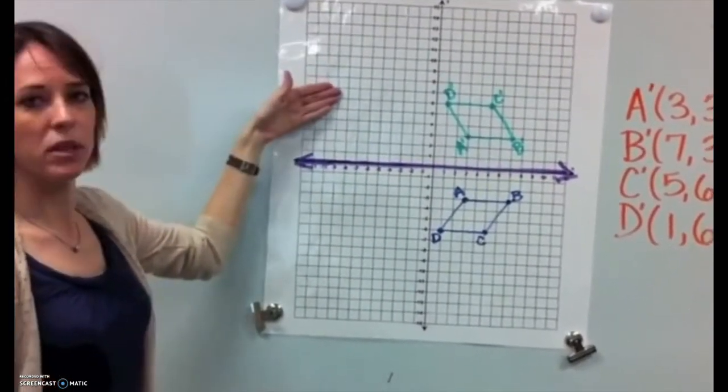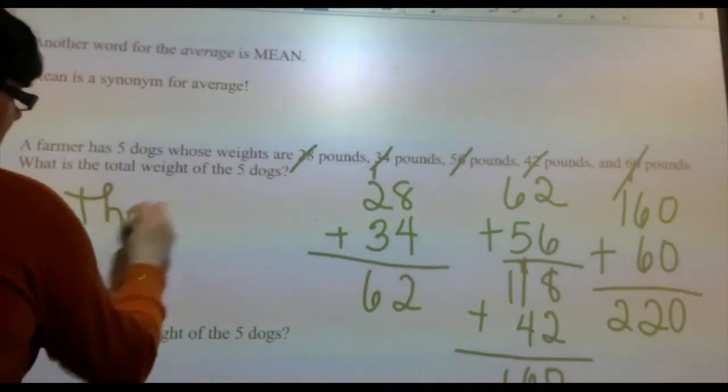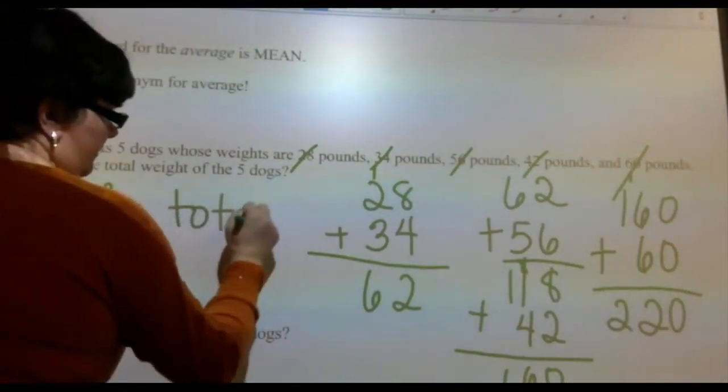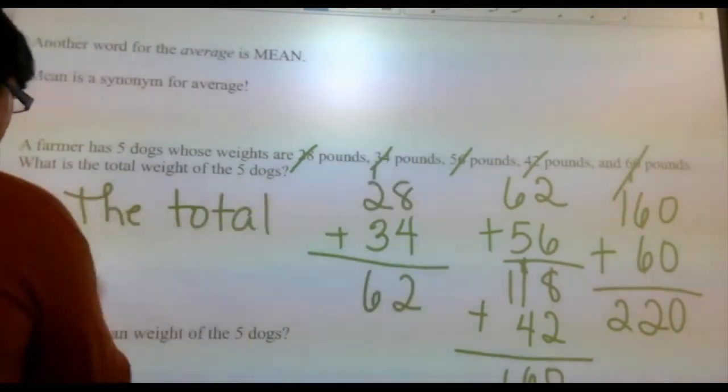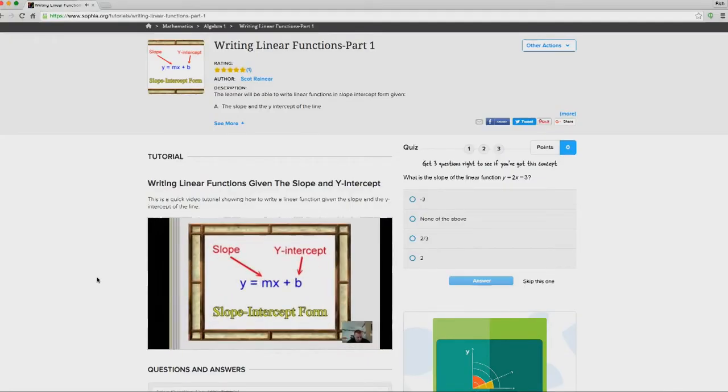One piece of advice I have for administrators who are trying to get a flipped program is they need to get the right group of teachers to pilot it. Don't just think, oh, I want the young techie teachers. No, no, no, no. We need that experienced teacher who's been there for 20 years, who's afraid of technology. Get him, get her on board, and you'll get your program up and running a lot faster.